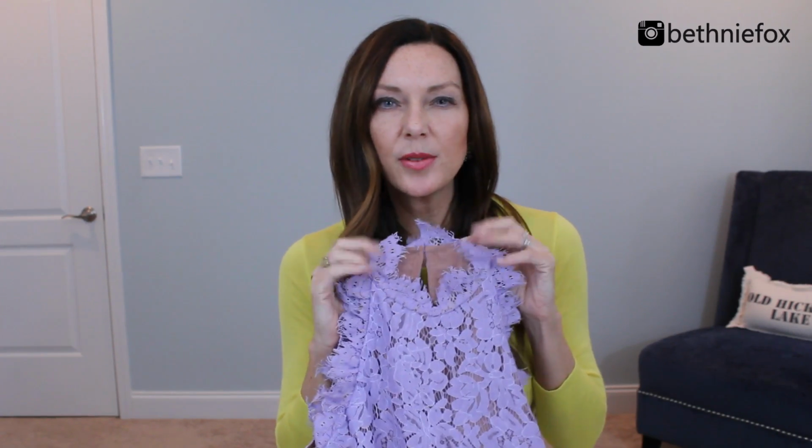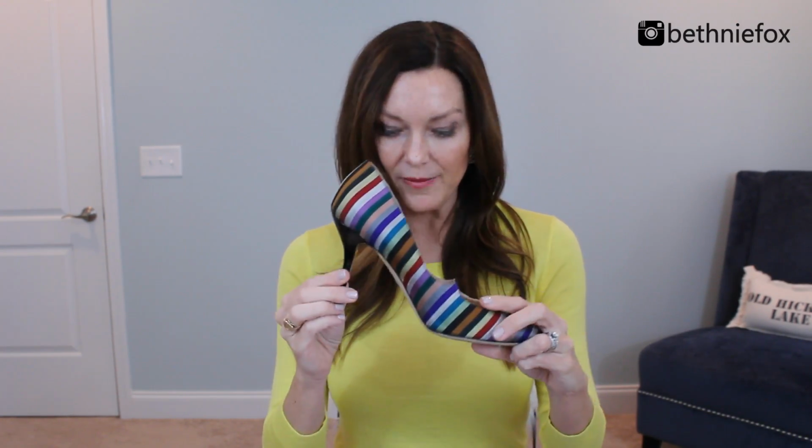The next way I want to show you to wear this is for a date night look, and this is a lavender V-neck shirt, but it's so cute, it's so dainty, and when you put it with the black, the bold black with the pastel purple is so soft and so sexy, and the lace adds another layer of interest as well. And I love shoes, so I love pairing it with a fun pair of shoes that I can wear from dinner to the dance floor. They're not super painful, but they're really, really comfortable and really, really cute.